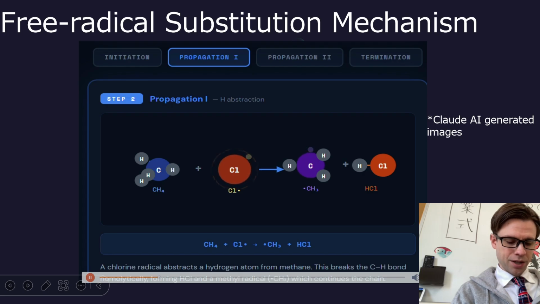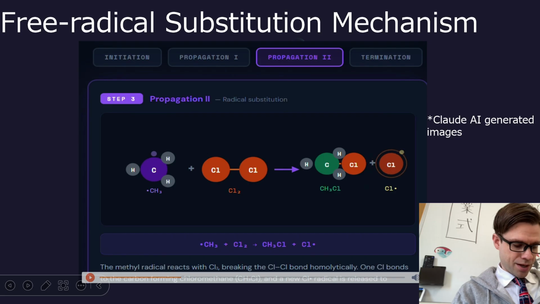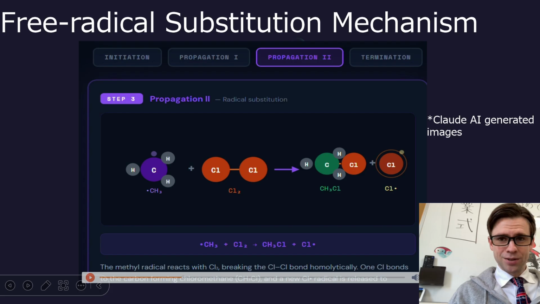Now there can be another propagation, propagation 2. What will that look like? In this case, our alkane radical that we produced is now the most reactive thing. It will pull off an atom from anything nearby. I think it could even pull another hydrogen off a nearby alkane and continue propagation, but it can also pull off a chlorine from another diatomic halogen that must still be floating around. And if it does that, it makes our target product. That's what we want to happen: CH3Cl, a halogenoalkane. Hydrogen has been substituted with chlorine.